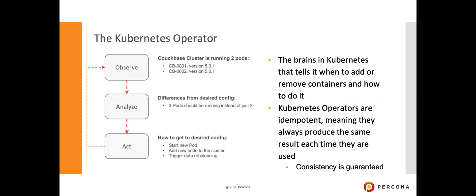One of the very nice things about the Kubernetes operator is that they always give you the same result, no matter where, when, or how they are deployed. In the example on the left, we have two pods running in a cluster and we need to add a third. The Kubernetes operator will identify that need, create the third pod, add it to the cluster, and start rebalancing the data automatically. That third pod is created identical to the other two, effectively removing the possibility of human error under-configuring any node.